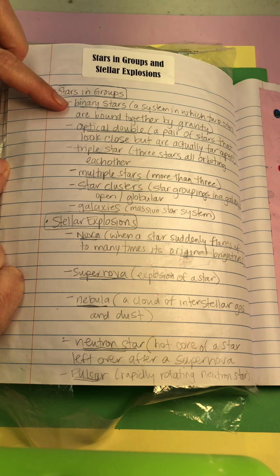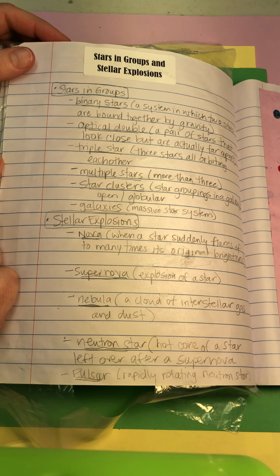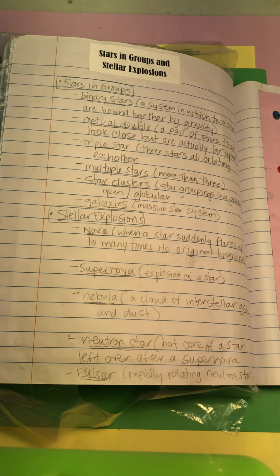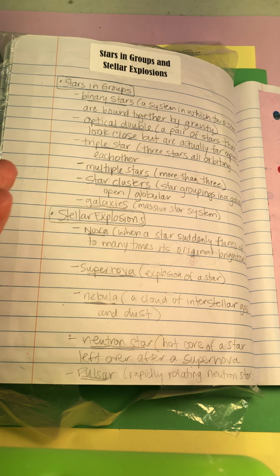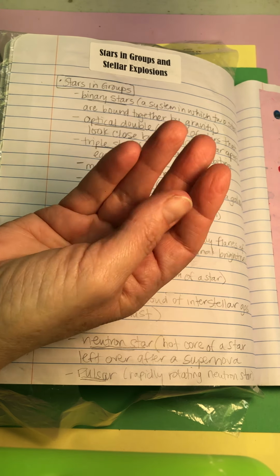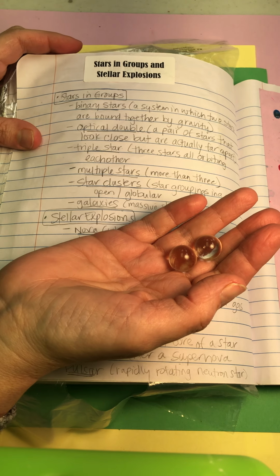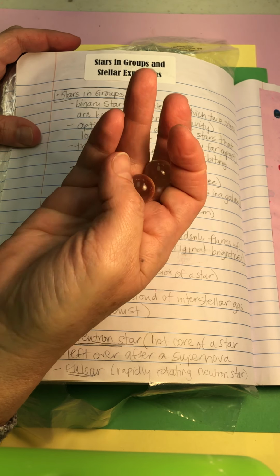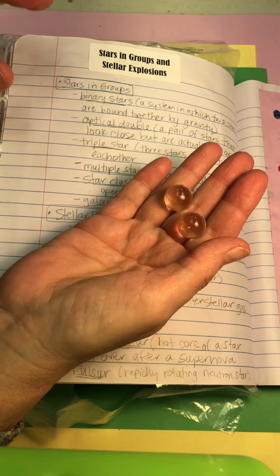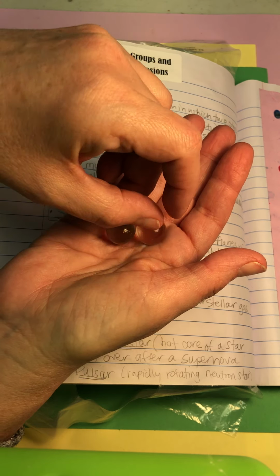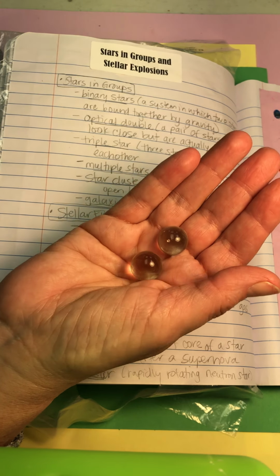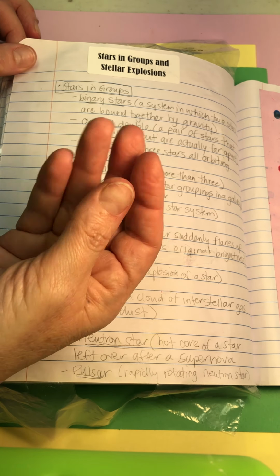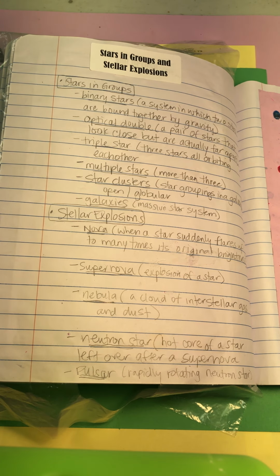So stars and groups, we have our stars, what we have called binary stars. And I got some little marbles so I could illustrate this, okay? So let's say if we have two stars in a system in which the two stars are bound together by gravity and they have their union. And so if we have these two stars in a binary system here, then they are going to be bound together. And there's a lot of binary stars, surprisingly, that actually are in their combination together.